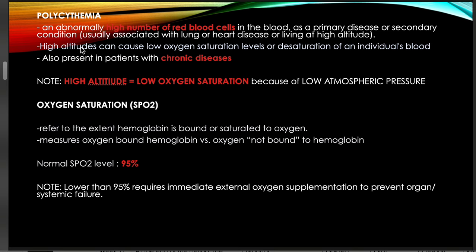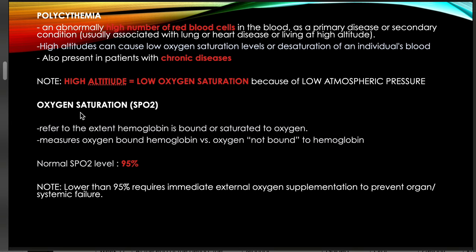Diba mo na ang akong ingon pag naka sa high altitude, no, low ang oxygen saturation dito or the saturation of an individual's blood, no. So mag-compensate imong body. So this is also present in patients with chronic disease. So note high altitude, low oxygen saturation because of low atmospheric pressure. Okay, so I will try na ko mangita og video ani para bas ma-visualize ninyo ning high altitude equals low oxygen saturation because of low atmospheric pressure.